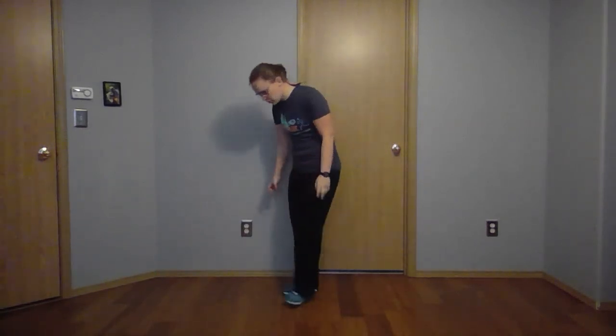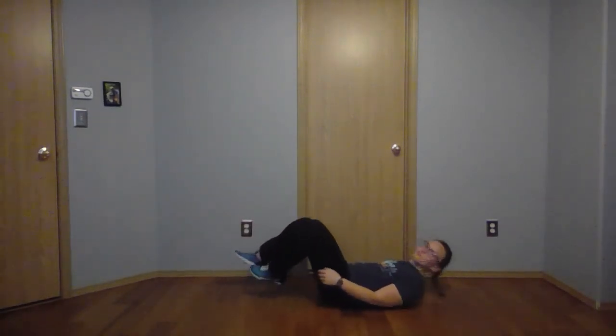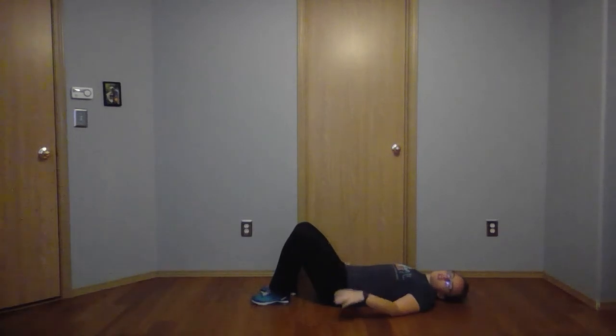Once you've done your 10 overhead tricep extensions, we're going to lay on the ground for our L, low ab sit-ups. If you joined us for November, you'll notice that these three exercises are three of the four that we did for the word howl in November. So you will lay on your back as if you're getting ready for a sit-up. Your arms can be wherever is comfortable. My arms are just laying down at my sides.